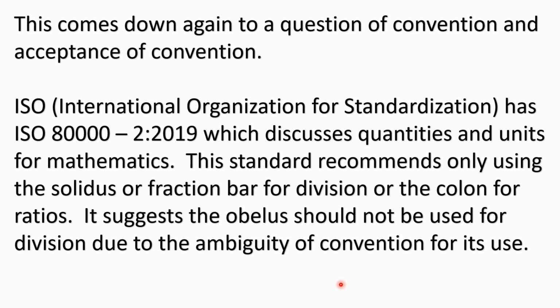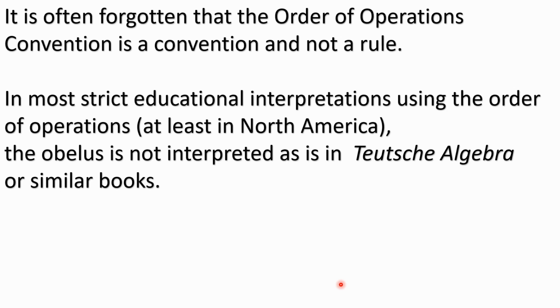In the standard, they recommend only using the solidus or the fraction bar for division, or the colon for ratios. It suggests the obelus should not be used for division due to the ambiguity of the convention for its use. Like I mentioned before, it's often forgotten that the order of operations convention is a convention. It's not really a rule or a law. But in most strict educational interpretations of the order of operations, at least in North America and probably elsewhere, the obelus is not interpreted in the way that it is in the Deutsch algebra or similar books.